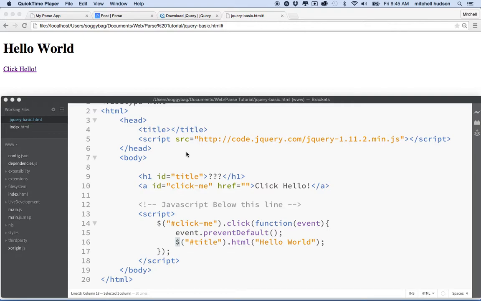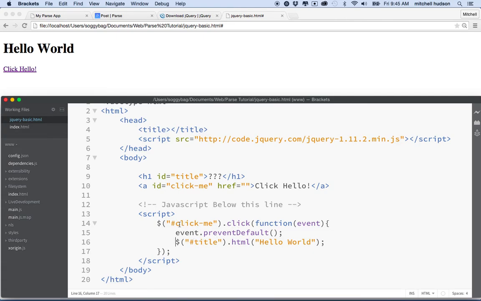Hello, here we are again, and I'd like to continue talking about jQuery. We're just going over our basic jQuery skills here. So far, I've created a page with a button or a link, and you can click it, and it prints the words "Hello World" into the page. We won't test it here, but we can see it, right?